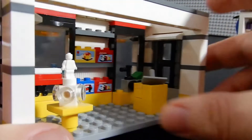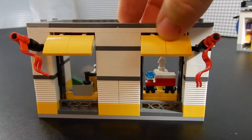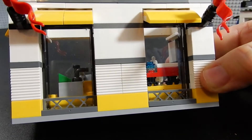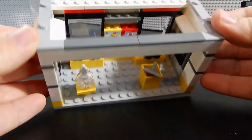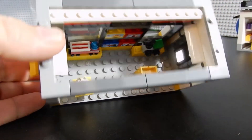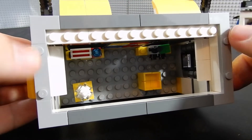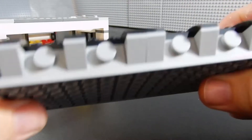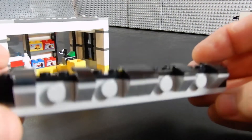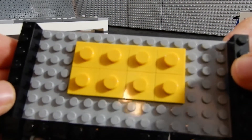Taking a look at the exterior, we just have some windows with some yellow awning there, and some red flags with the yellow awning coming down over the larger windows that overlook the front of the store. So that is floor number two. It's similar in style to the modular sets where you can easily remove one floor from the next. The roof is fairly straightforward — there's not a whole lot to it, with a little bit of detailing at the front. They've also simulated the large 2x4 brick on the top of the store, which is a fun little detail.